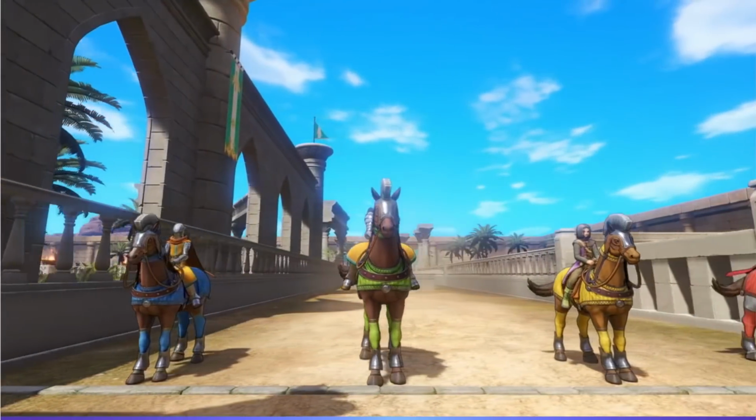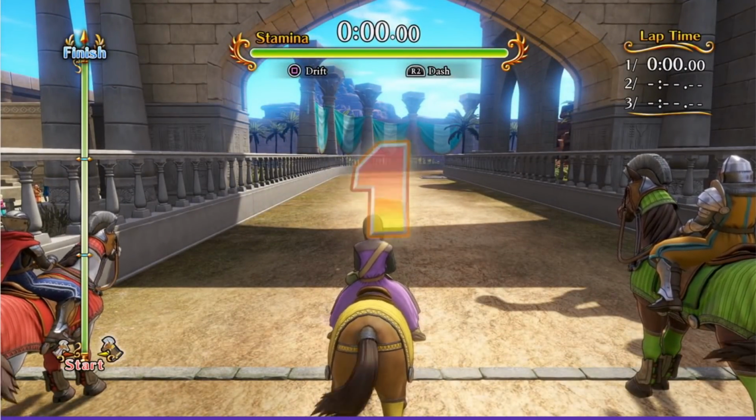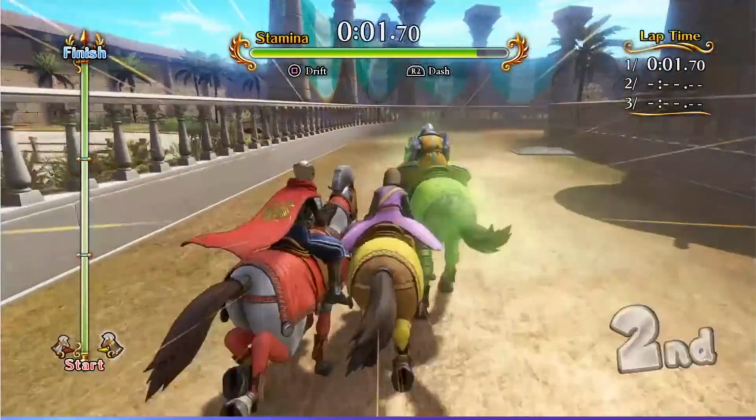So there's a whole lot of game there. At this point, you don't have your full party. They're still building up. You're still getting adventurers to join you. And here comes a horse race. Yep, there it is. There's a mini game. I love mini games.